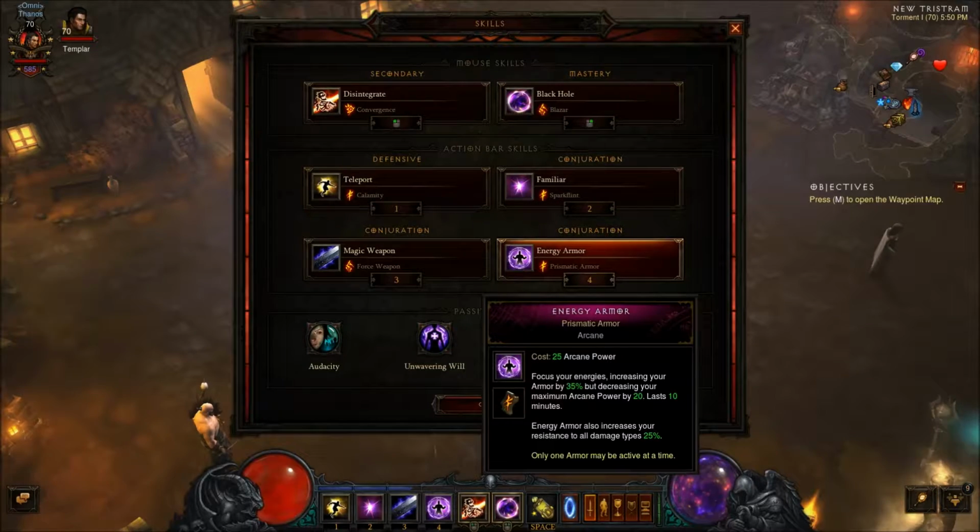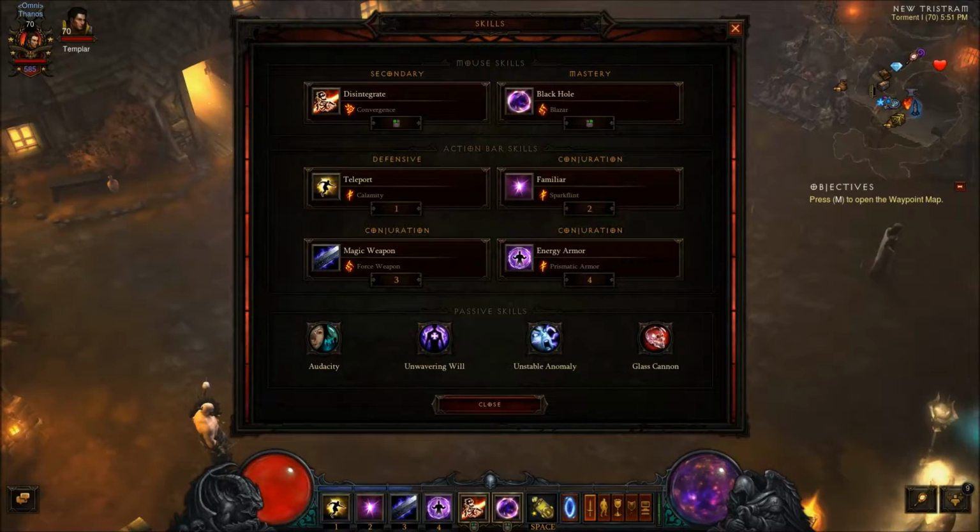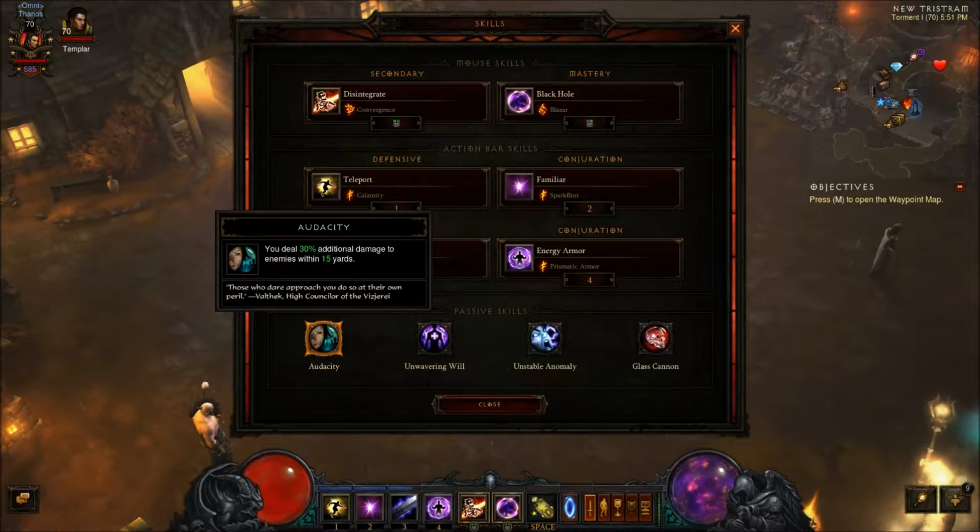So those poisons, those arcanes, everything that you find that are hitting you hard, this will help you out. Now on to our passives. Audacity. You deal 30% damage to enemies within 15 yards. We need that damage. What more can I say about that one?